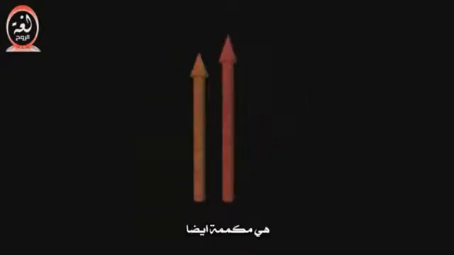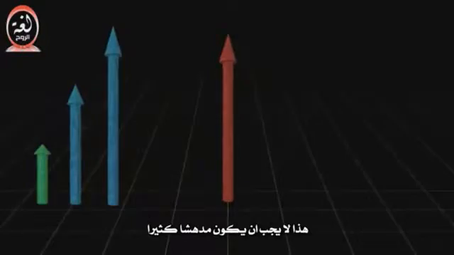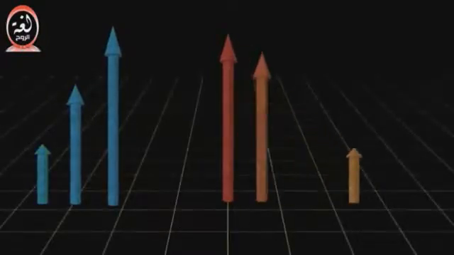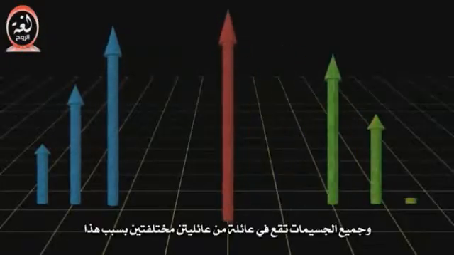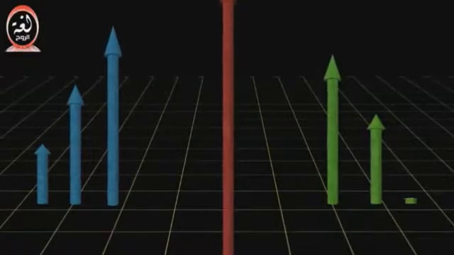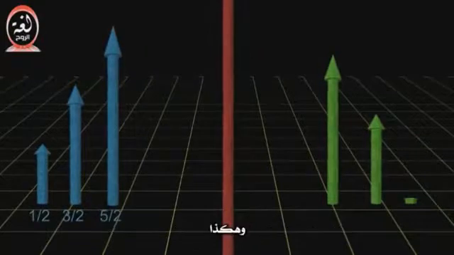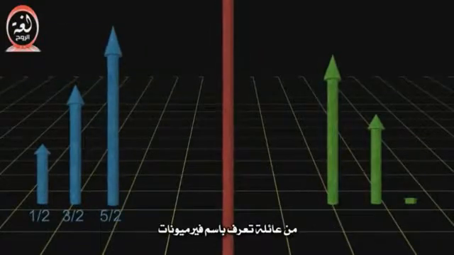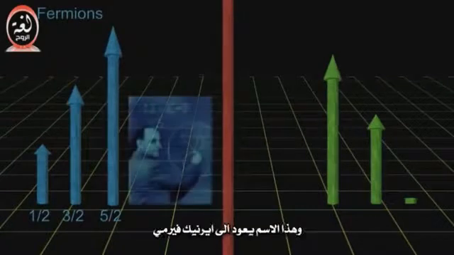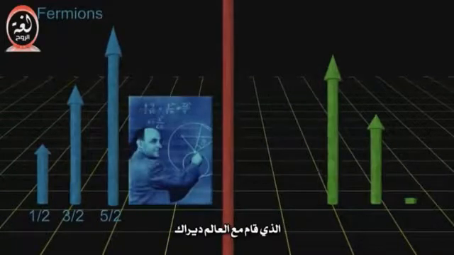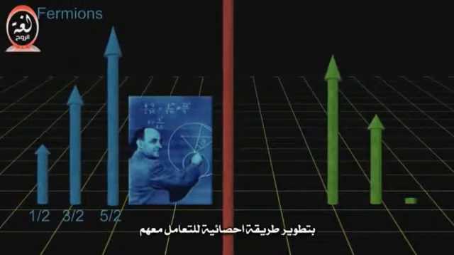The fact is that the property called spin is quantized as well. No big surprise. And all the particles fall into one of two different families because of this. Those particles that have spin equal to 1/2, or 3/2, or 5/2, and so on, form the family called fermions. The name comes from Enrico Fermi, who along with Paul Dirac developed the statistical methods of dealing with them.